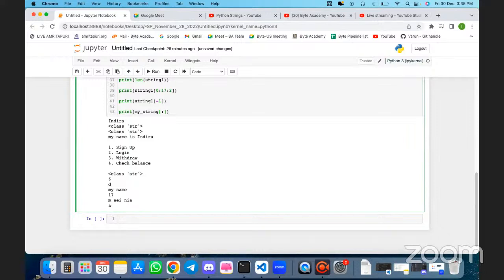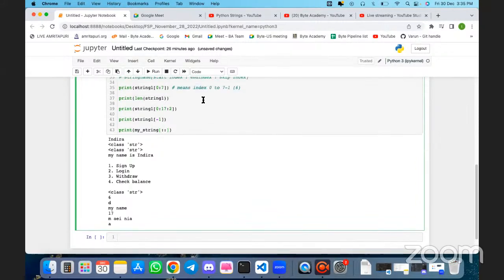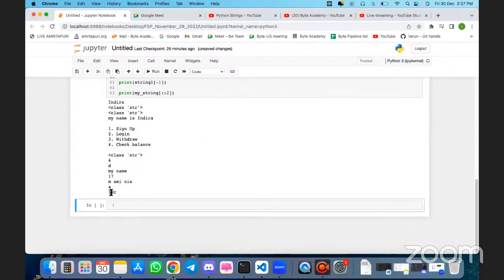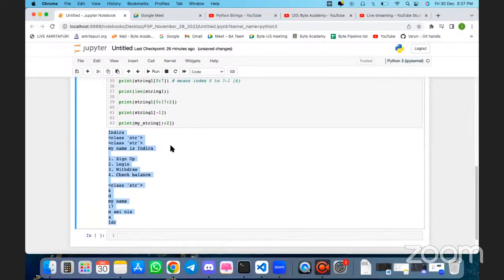I'm not giving any end index, so it will go till the end of the string. And let's say skip index I'm giving 2. Let's see what is coming. IDR.